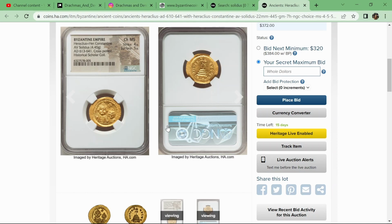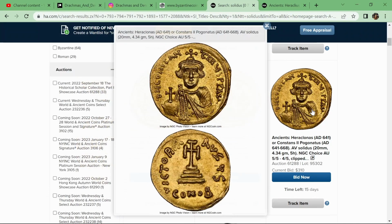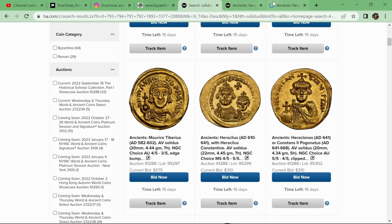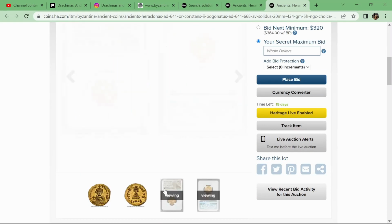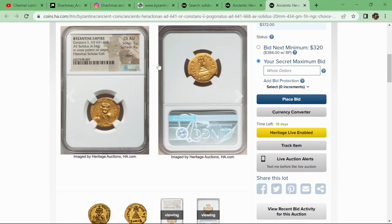And they sometimes, for ancients, do strike and surface. So strike indicates how well the coin was struck with dies. Is it a flat strike, a sharp strike? And then the surfaces, are there any issues like cleaning scratches or whatnot? And then sometimes they'll label a problem with the coin. Like this one right here we can open up. It's got the clipped label on here. So the coin has been cut down in antiquity, and some metal has been cut off that rim.